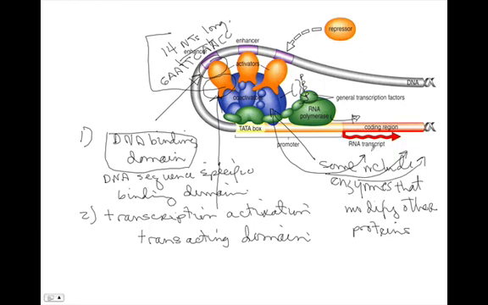And they can either clear the way downstream for RNA polymerase to move down, get the job done, and get the gene transcribed. They can sometimes open up the gene by modifying other proteins, or sometimes they can close down the gene and make it inaccessible. And that's a really important part, and that's one of the big differences between the insulin gene in the pancreatic cells, in which the gene is opened up and ready for transcription, and in other cell types it's closed down and transcription is blocked.